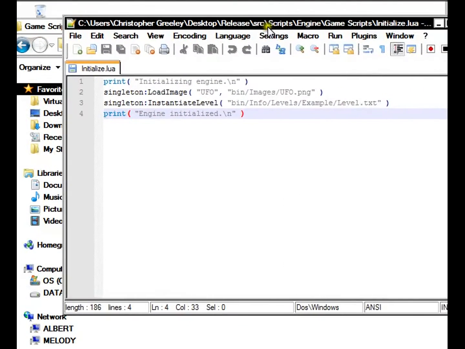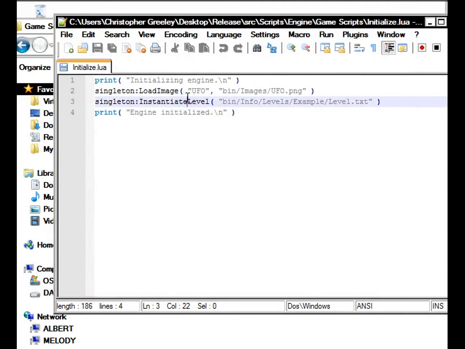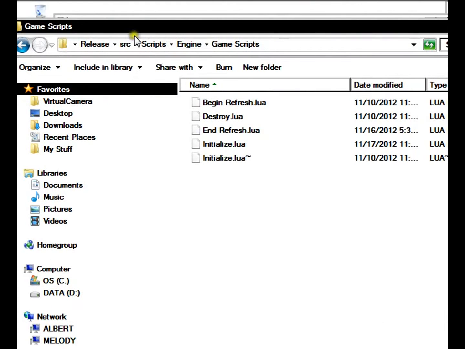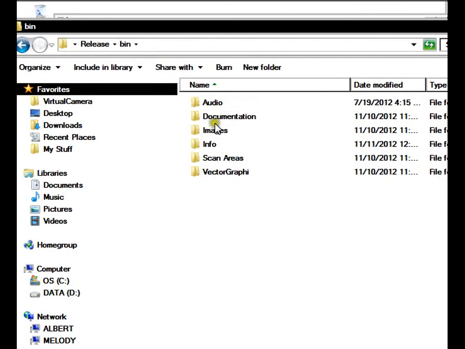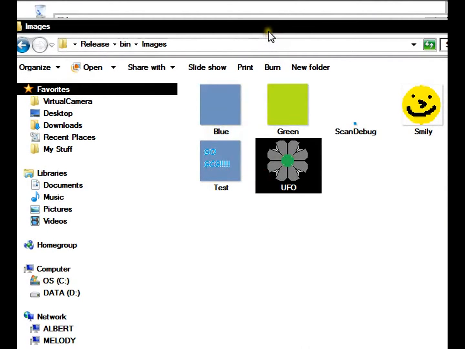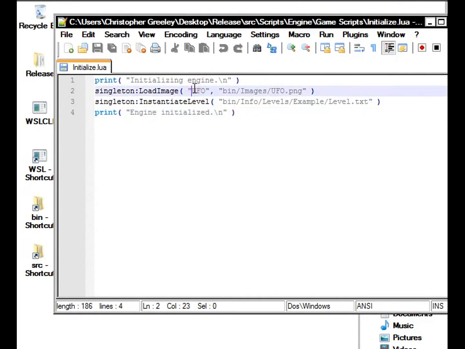Bring that to size here. As you'll see for our game, we have a few pieces of code here. I've been talking about this function a little bit, the load image function, and I talked a little bit about this method in the previous tutorial. Load image takes 2 arguments. It takes the name you will have for the image. So we're naming this image UFO, and its actual file is bin/images/ufo.png, and that is, if you go to the folder in bin images UFO. There we go. And now that's image 0.